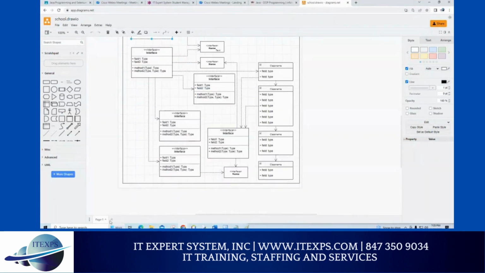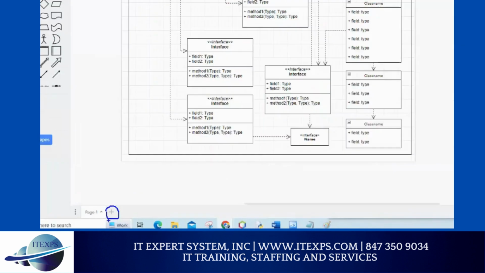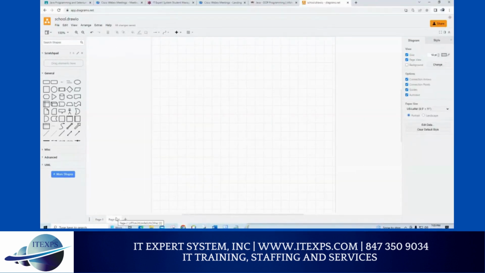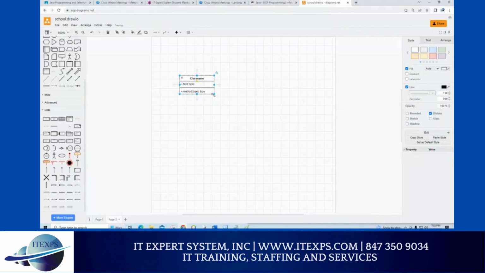Okay, so let's click on the plus sign. We'll have a new page like this. Now expand your UML section. So you will have it like that. So far so good. Now I'm going to show you four or five things which you should see in a class diagram. If you move your mouse, you will see a class somewhere, right? And this one is better. So take the third one, and drag and drop. You can make it bigger if you want.